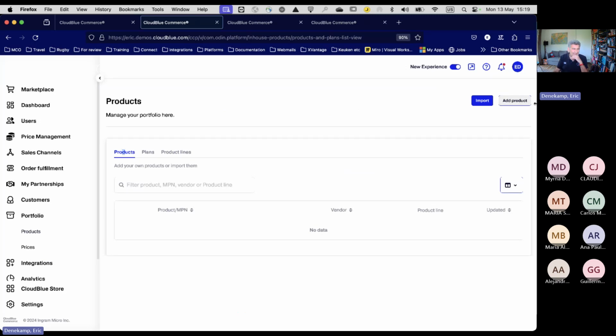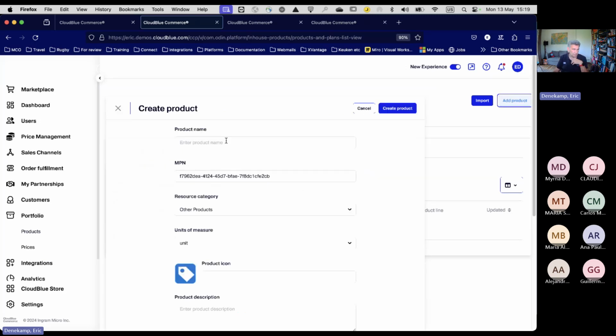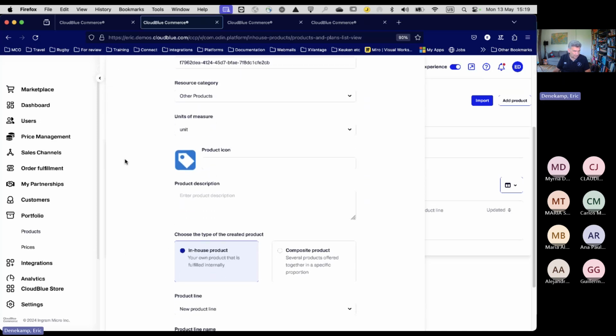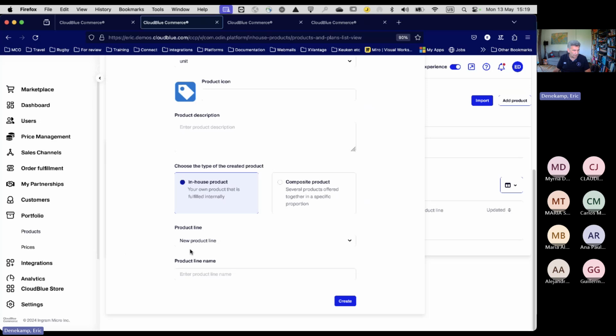So if I would add a product, create my own, let's say product 1. I can add an icon. This is an in-house product, and I'm creating a new product line, demo line, create.